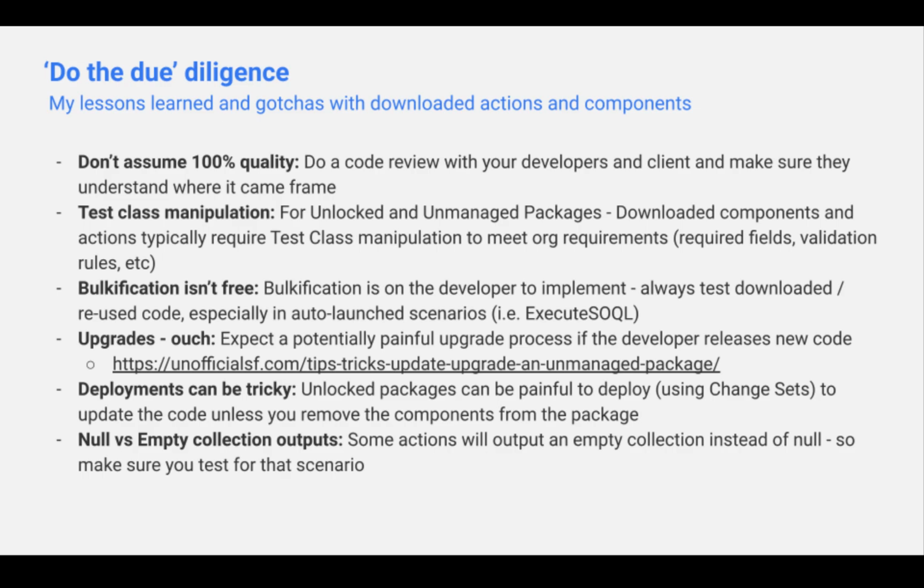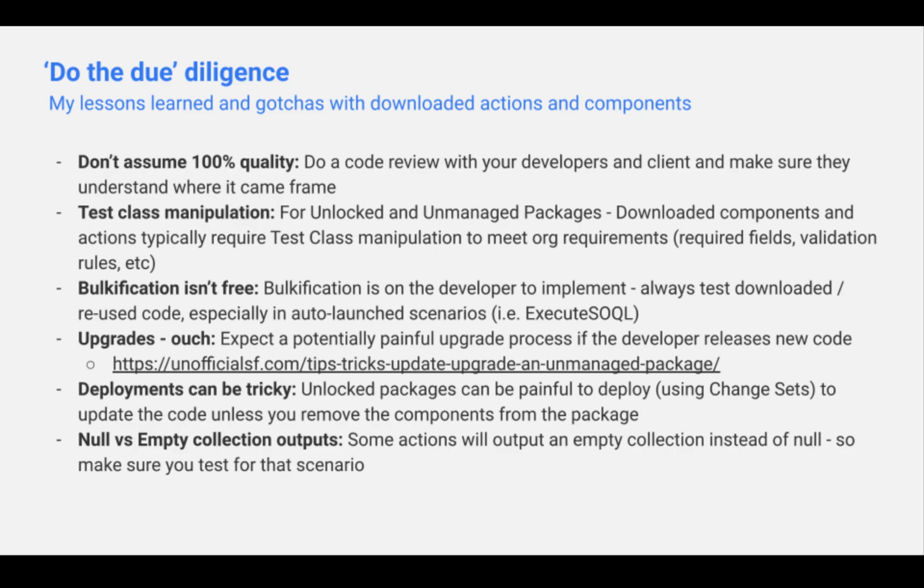And the next one is bulkification isn't free. So bulkification is on the developer, and this is about Apex actions, by the way. It is on the developer to implement. So you should always test downloaded or reused code, especially when you're trying to use invoked actions in either an autolaunch flow or a record-triggered flow. Because if your code or action executes something like SOQL, and you have 101 records triggered in a transaction, and each one of those wasn't bulkified, then what you're going to end up with are governor limit issues. So test out these in both small record volumes and larger record volumes to make sure that the action is bulkified.